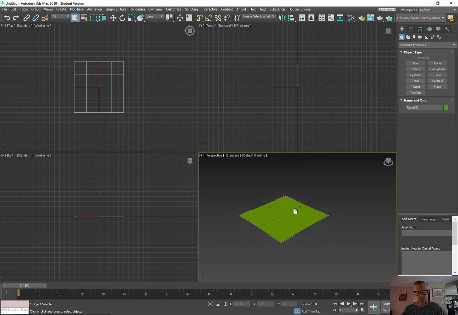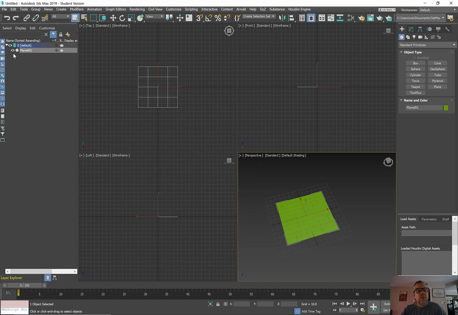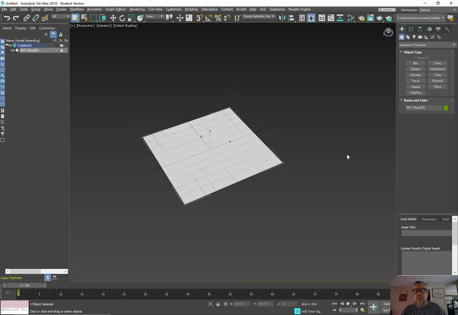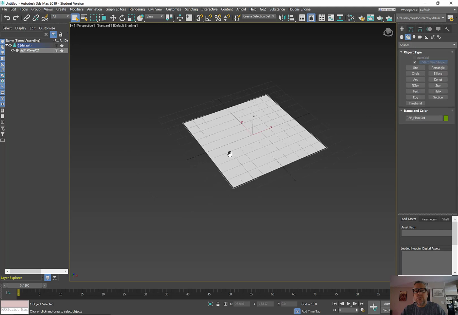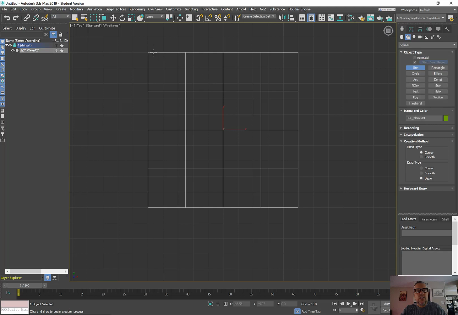Alright, so with that there, I'm going to freeze it because this is going to be my reference. We'll just name it real quick. Great, frozen, cool. Now, using the spline tool, I'm going to use the top view. We're going to start off with a basic line, and I'm going to use this as my top, and that will be where the binding will start, and then we'll have the first tie off, and then this is where it kind of gets crazy.